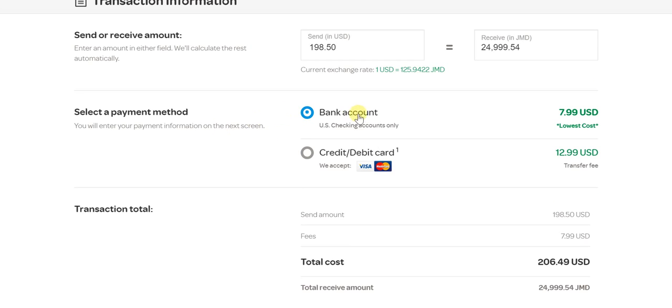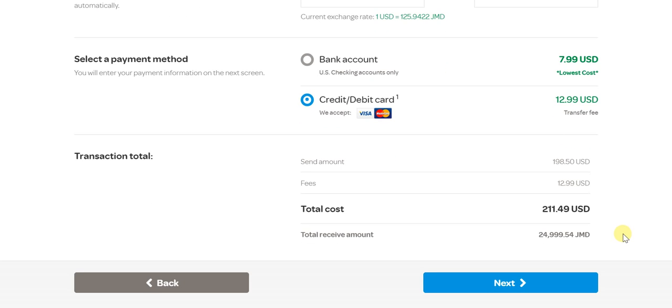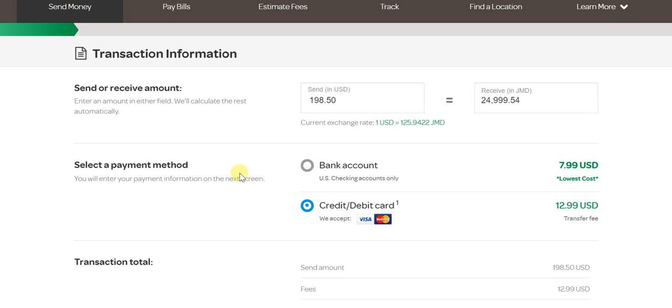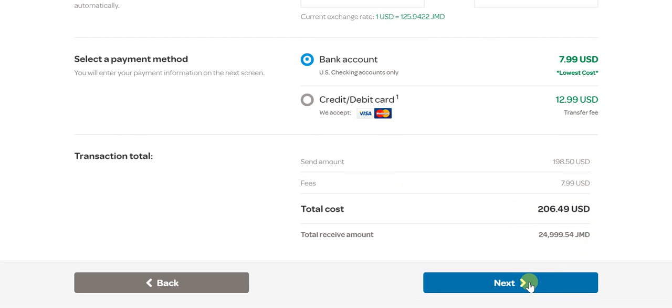So with these options in place, you would most likely choose the bank account option, especially if that works out easy for you and you have ample funds in your checking account in order to make the transfer. If not, even though it's slightly costlier, the actual impact is marginal, because in this particular instance it's working out to 206.49, whereas in this particular instance it'll work out to 211.49. So it's just a marginal difference of $5. It's not a lot of difference in US dollar terms. So let's say we stick to the bank account option and we click on next.